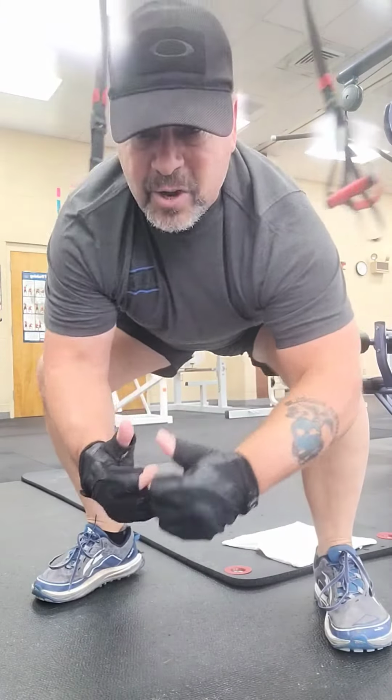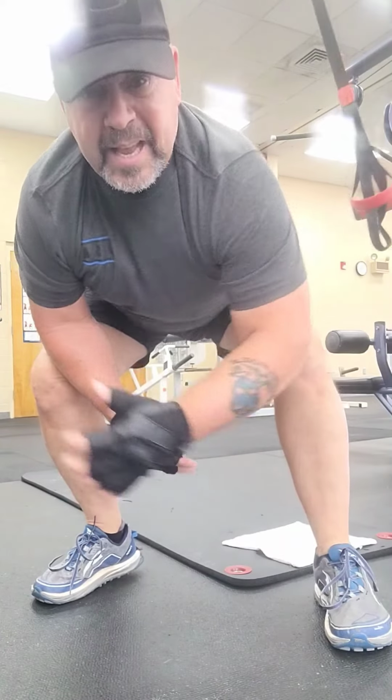If you can do that, make sure you breathe between each rep. And as always, make sure you stretch before working out, and stretch when you get done.